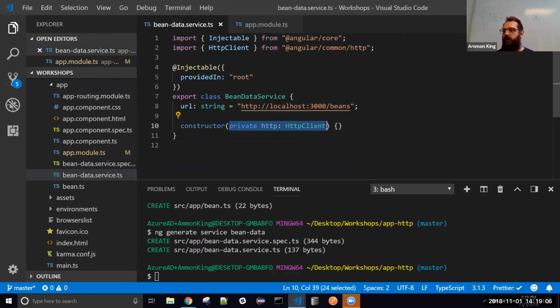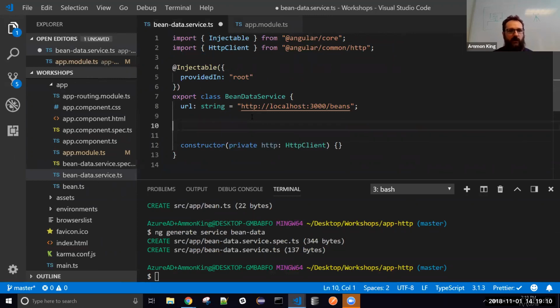So I have a local HTTP client I can now use. So how do I use that? I can do a couple methods. The first one I want to do is I want to make a method called getBeans. Kind of like before when we're making services, I would have a local array and I would make methods to get data out of them. Instead, I'm going to have remote data, but I still need methods to get data out of them.